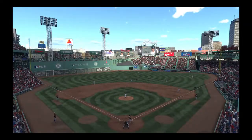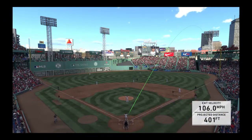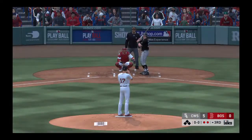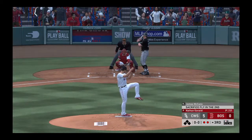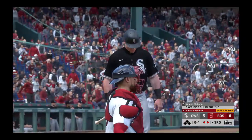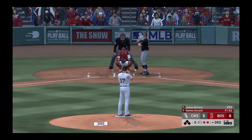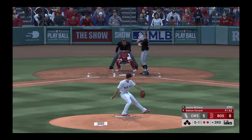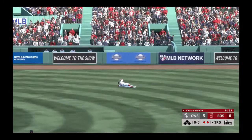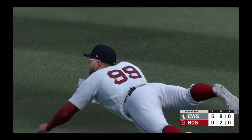This is just one of those parks where the ball seems to jump off the bat a lot more during the day. This is the first one of the day, but we might see a few more before this one's over. So now to the plate, James McCann. As the first pitch to him is swung on and missed for strike one. Two out, nobody on. Liner toward right center. And he dives to make a spectacular catch. What a play there to end the inning. Ball after this.